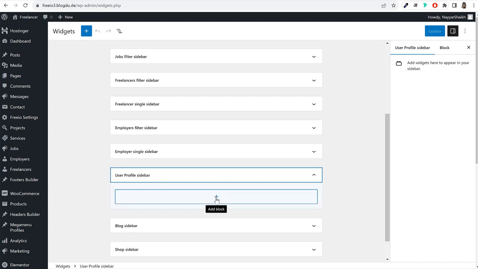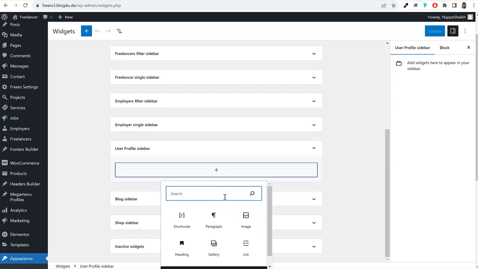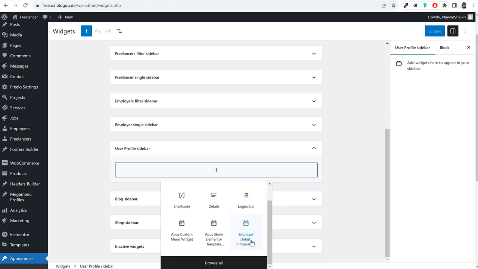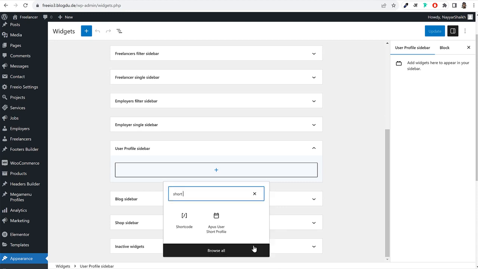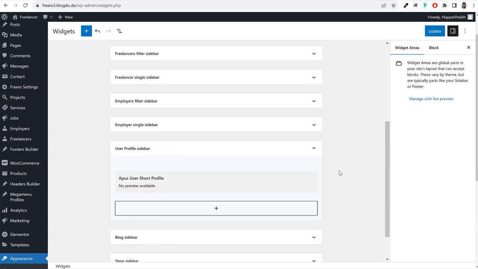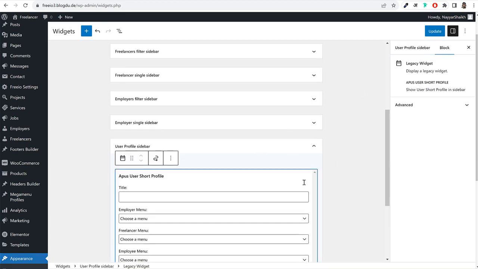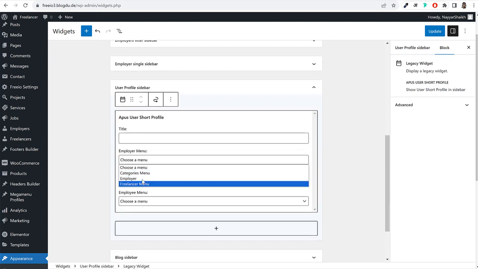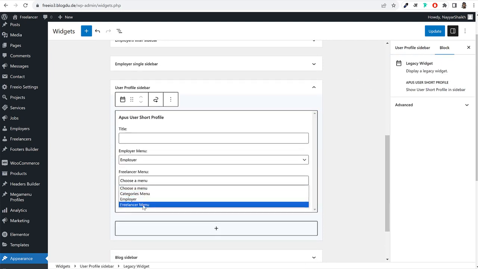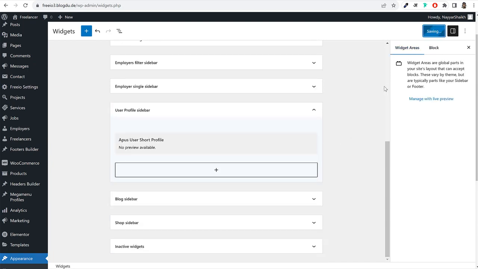Click on this plus button, and here search for short user profile, APUS user short profile. Just tick mark this thing, select this thing, and once you click on this thing, for employer menu, select the employer menu. For freelancer menu, select the freelancer menu. All right, once you do this thing, click on update, make sure it is updated successfully.